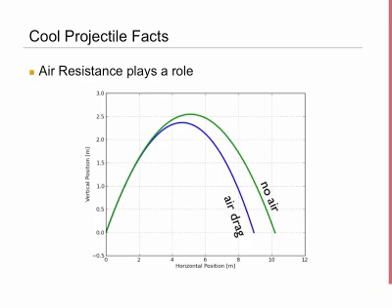Okay, another thing that matters is air resistance. We've seen this a little bit before, that air resistance slows things down. Air acts like friction for things moving through it. So when we launch something in projectile motion, it follows the green path. The green path is the ideal path. However, in real life, when you launch something, it experiences air resistance. So, because of the air resistance, it tends to follow the blue path, causing it to fall a little short. So there's an example of air resistance. Air resistance does play a role and does cause it to fall short.